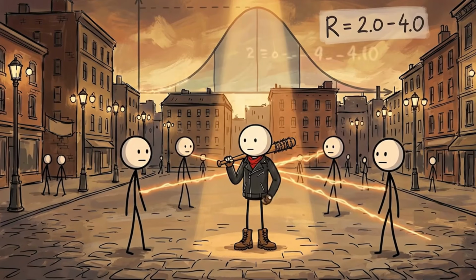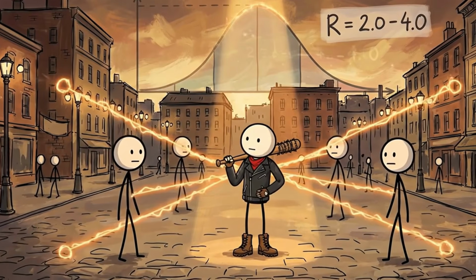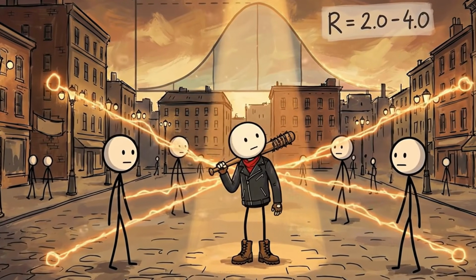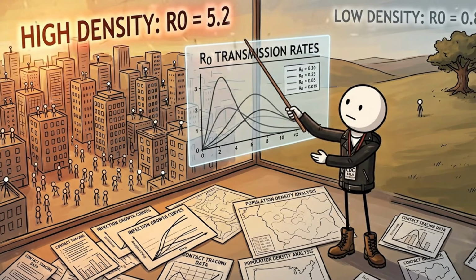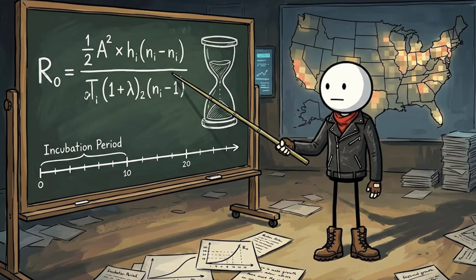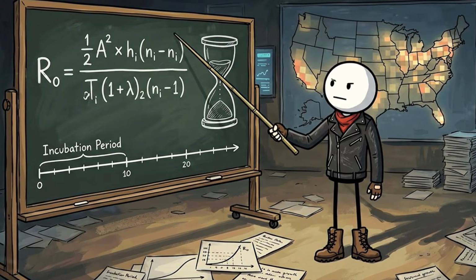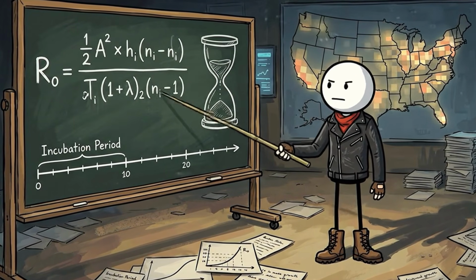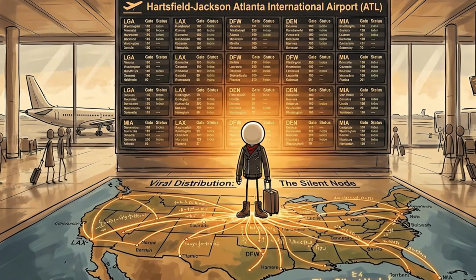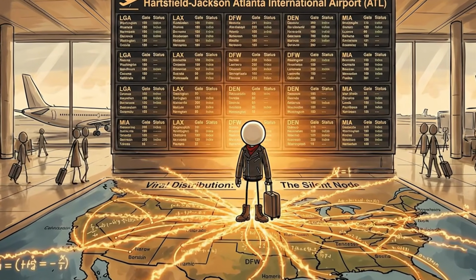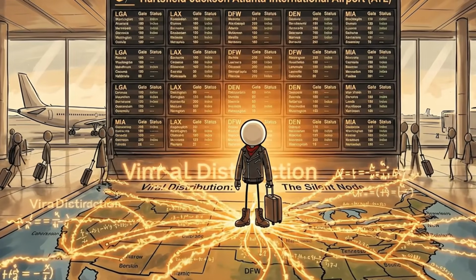A zombie pathogen transmitted through bites and fluid contact lands somewhere between 2 and 4 in open urban environments, higher in dense spaces, lower in rural isolation, but R-naught alone doesn't determine how fast a country falls. The critical variable is the incubation period. Here's where it breaks. A 6-hour pre-symptomatic window transforms every commercial airport into a distribution node.